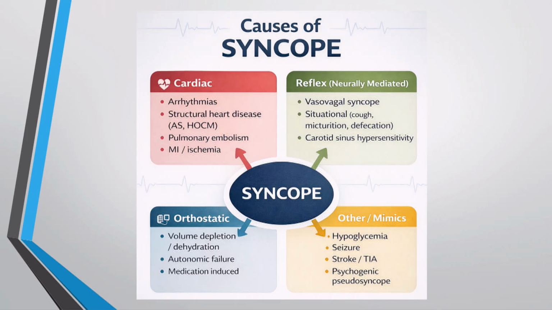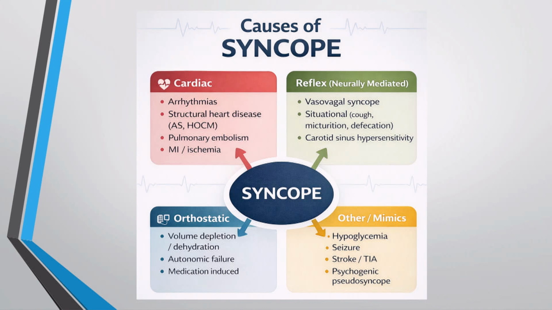So what are the causes of syncope? Just as my friend has told, there are n number of causes, yes, definitely. So let's see some of the most common causes. The cardiac ones: the arrhythmias, structural heart diseases, pulmonary embolism, MI, or even ischemia. The reflex, which is the neurally mediated: the vasovagal syncope, situational, even when a person is coughing, micturition, defecation, or carotid sinus hypersensitivity.